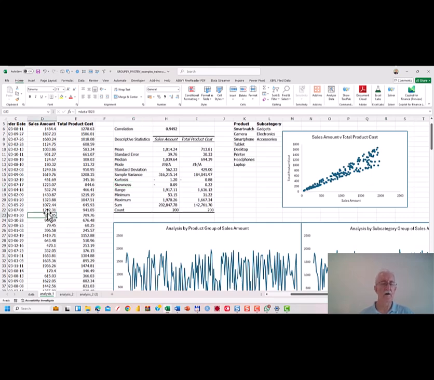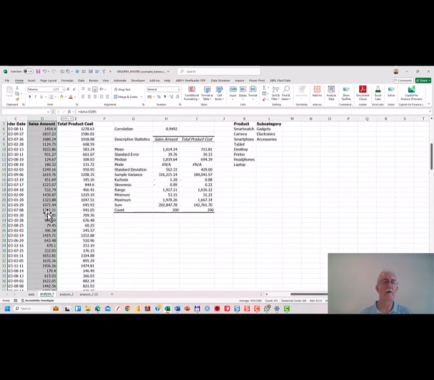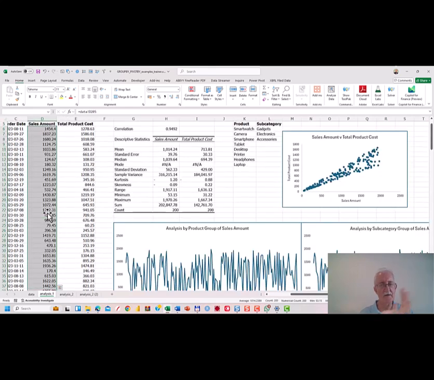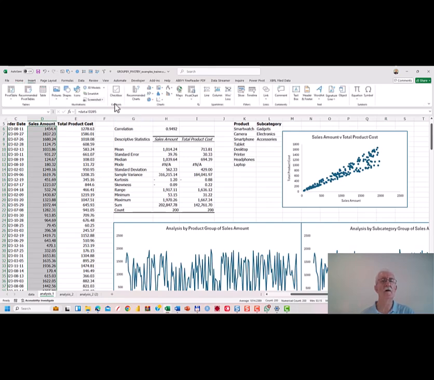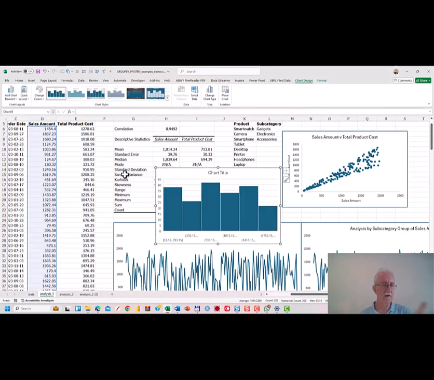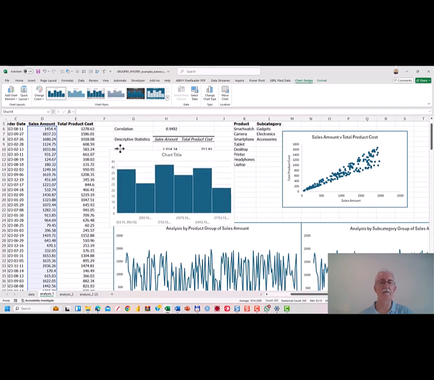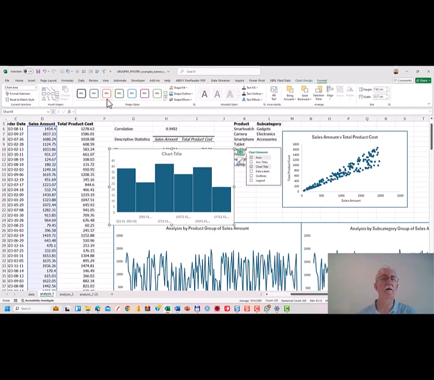How do we visualize that? We do this. Go down to the bottom, select the sales amount. Don't select the header, because you're wasting your time: when they programmed histograms in Excel, they didn't do a proper job of the chart title and the axis labels. So anyway, insert, statistic chart, histogram. Again, choose bottom to top. There it is. Let's do our formatting. Get rid of the grid lines. Let's format the outline.